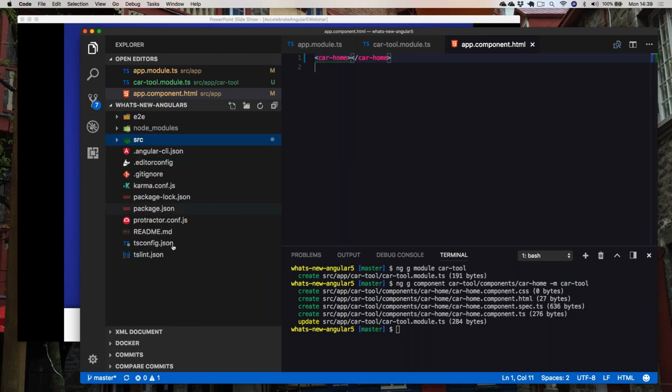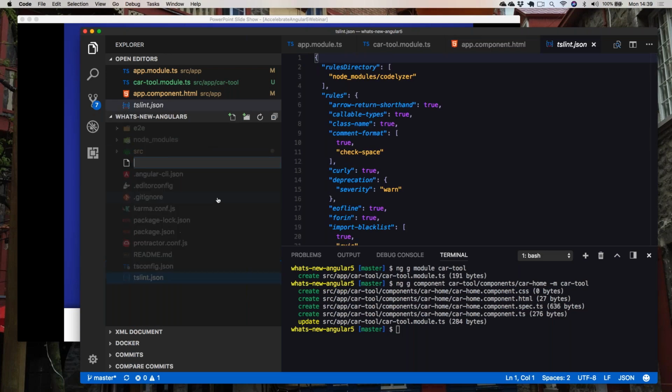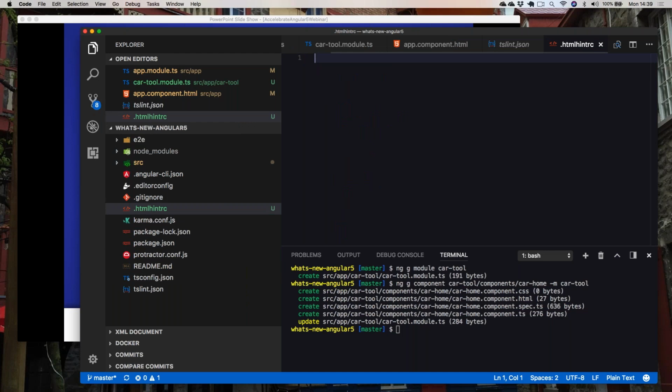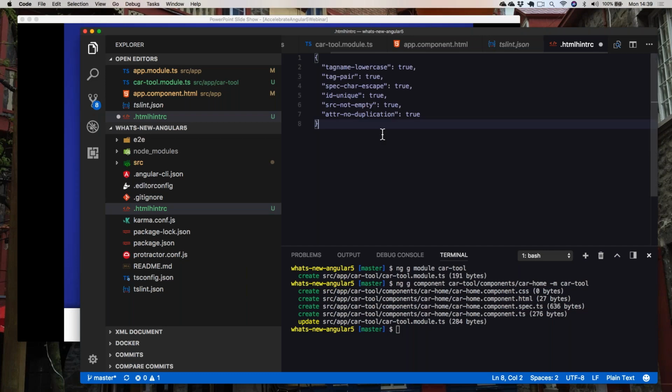So what I'm going to do is I'm going to come up to here and I'm going to create a new file. It's going to be called .htmlhintrc. There we go. And then I've got a configuration. I'm going to spare you the pain of watching me type a configuration. We're actually just going to paste that right in there. And there's my configuration.